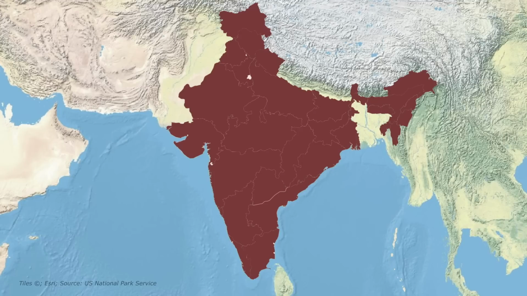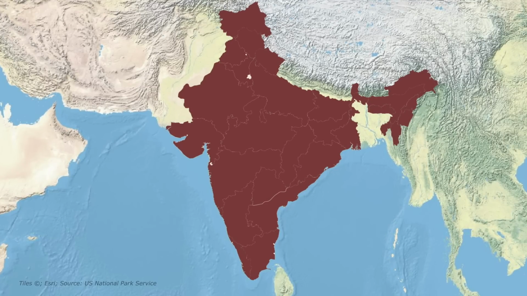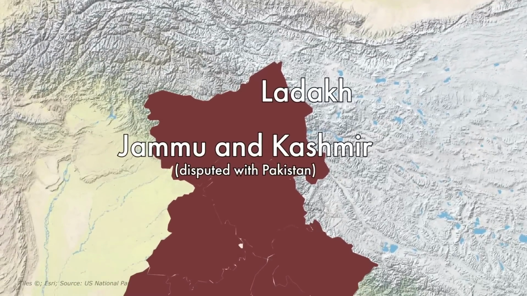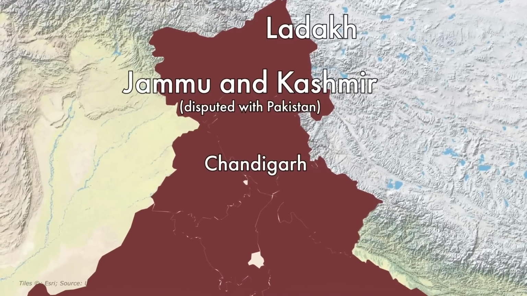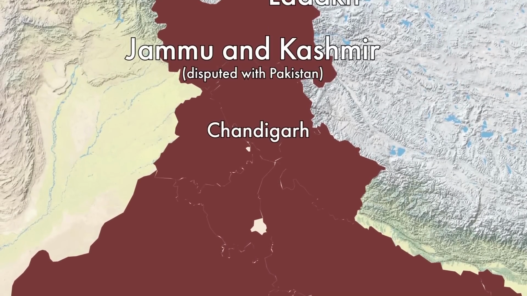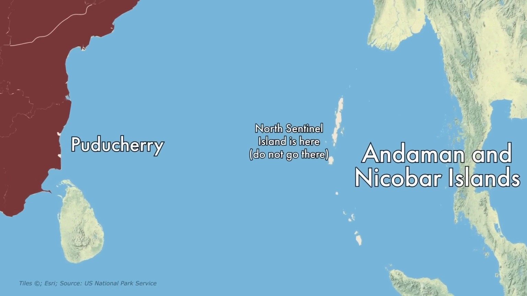Unlike the states, however, the union territories are governed in part or in whole by the union government. These territories are, in north to south order, Ladakh, Jammu and Kashmir, Chandigarh, which is actually the shared capital of Punjab and Haryana, which I guess makes memorizing all the state capitals slightly easier, the National Capital Territory, Dadra, Nagar Haveli, and Daman and Diu, which probably could have used a comma or two in that name, the Andaman and Nicobar Islands, Puducherry, and Lakshadweep.